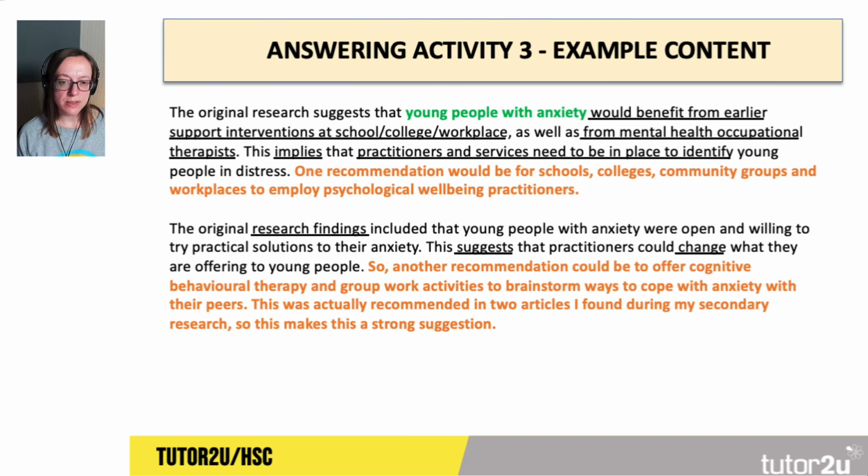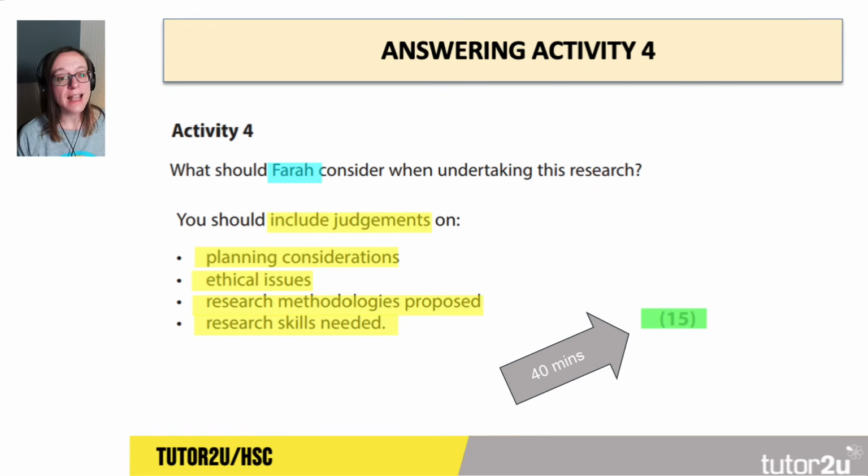Again, I've given you some example content for answering activity 3 linked to some research about young people with anxiety. So you can pause the video now, but what you'll notice is the bold text in orange is talking about recommendations. So I'm saying what the implications are for provision, what the implications are for practice, and then I'm drawing out recommendations.